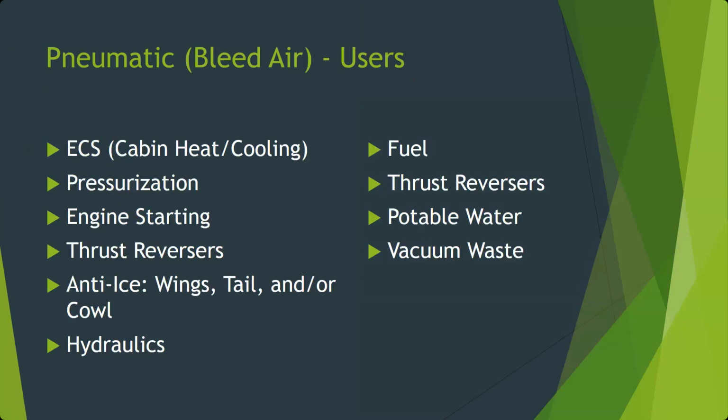I have hydraulics on here. So in the sim, we have a pneumatically driven hydraulic pump. What else can pneumatics be used for on hydraulics? What else could be hydraulic or pneumatically pressurized? Prevent foaming. You can have pneumatically pressurized reservoirs in hydraulic systems. Okay, you provide head pressure. So you got a lot of things that can run off of the bleed air system. Okay.